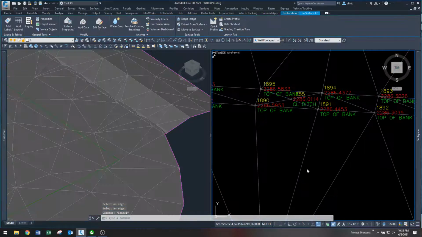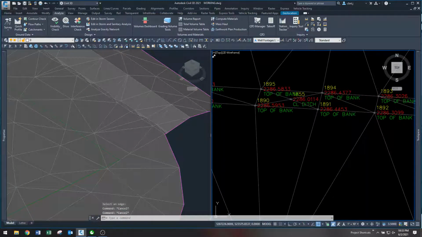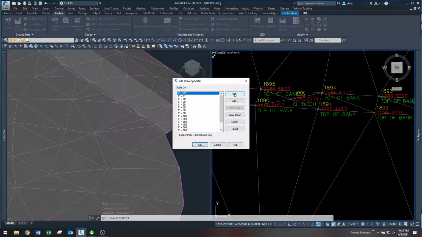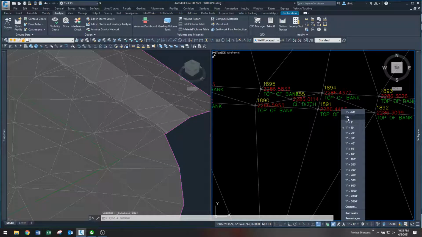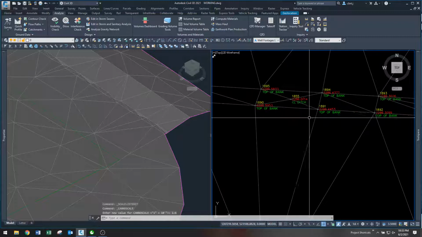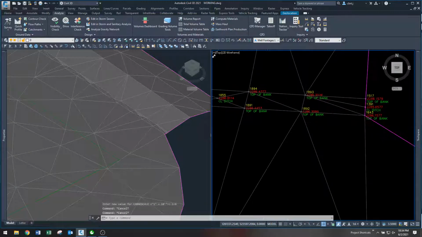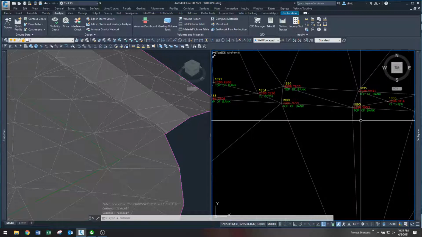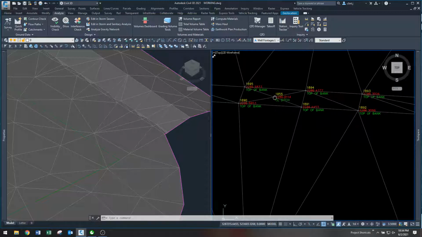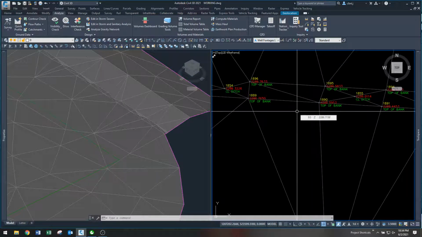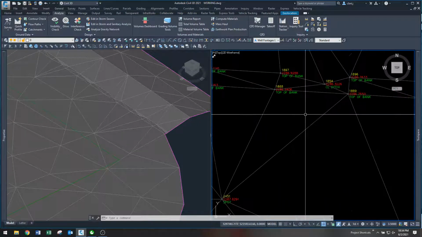I'm gonna go ahead and exit out of that. I'm gonna create a custom scale here. There's other ways to do this, but I'm just gonna do a 1:6. And I'm gonna shrink that text down just a little bit. Okay, it's actually looking like these are sequential points. So I'm going to use a transparent command here. Let's see. 1855 is my end point of that center line.